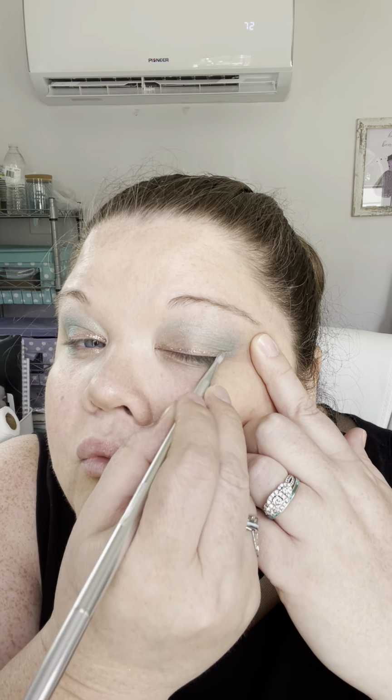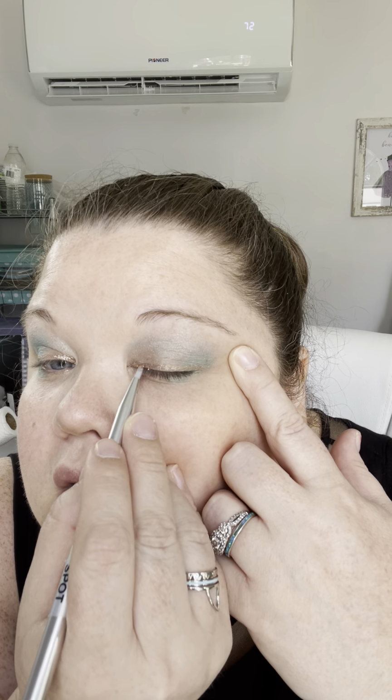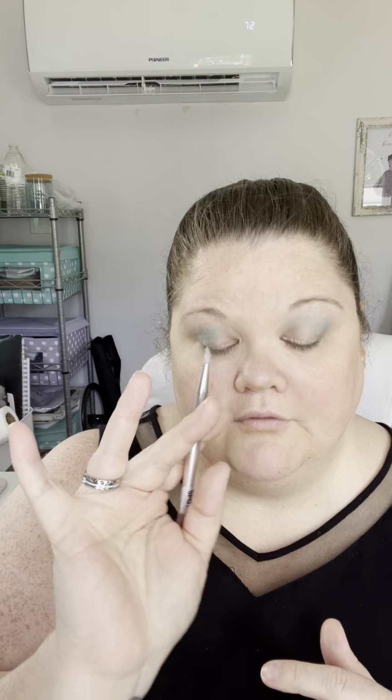And I'm going to tell you right now, this spot brush, because this is a little bit longer than our multitasker, it's a little more flexible. So getting it in that one swoop is actually so much easier than with the multitasker. I'm honestly so surprised that I was able to do that, because normally, that doesn't happen. But I'm going to go over a little bit more. It's a lot more fluid because you get a little more give on this one, since the bristles are a little bit longer.